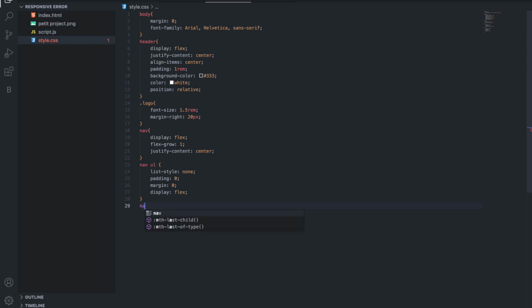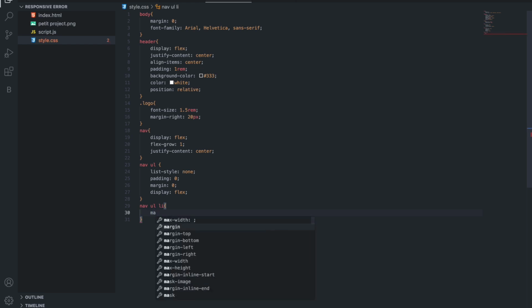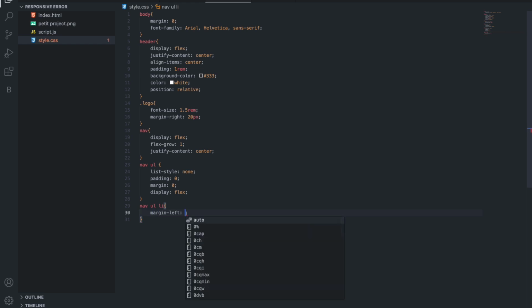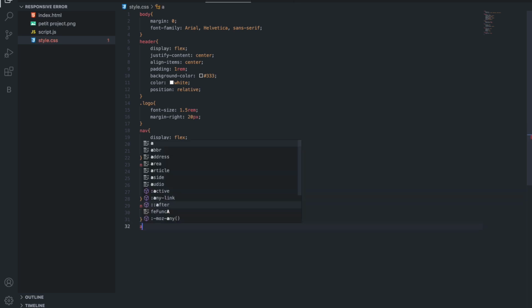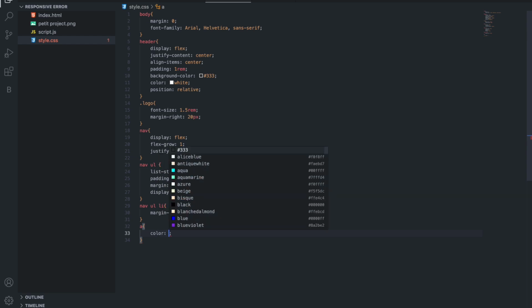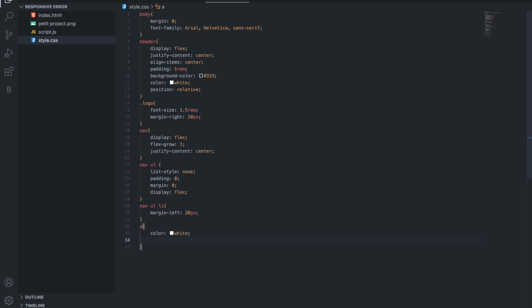Nav ul li. Margin left 20 pixel. Right for all of the a tags. Color to white. Then text decoration to none.